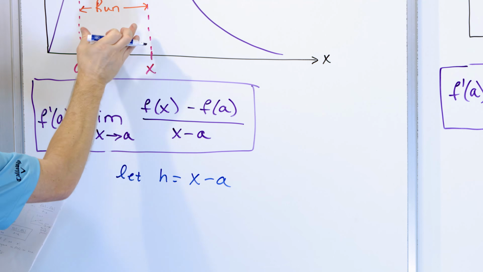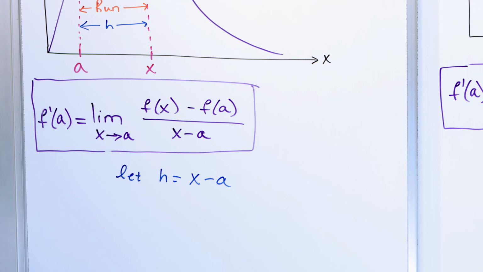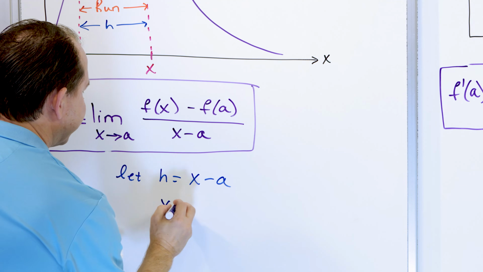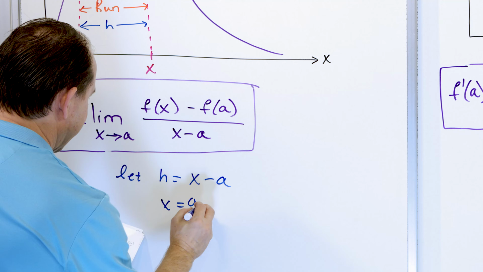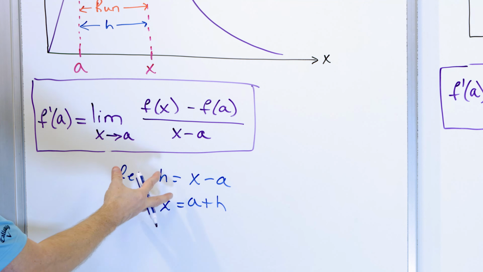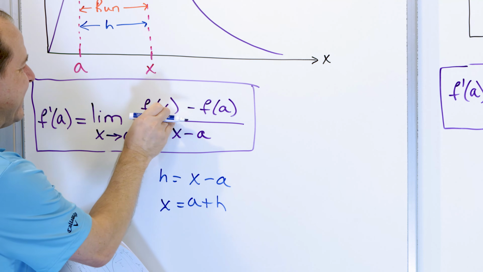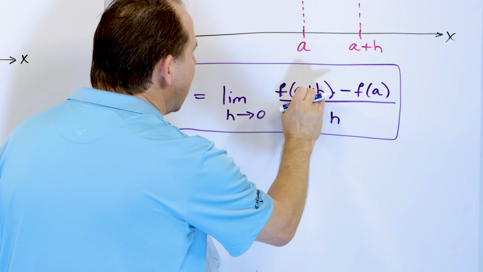Because x minus a would be the width, which I would call h, right? So I could put h right in here if I wanted to. And if I do that, I can solve for x, and then x would be h plus a, or a plus h, if I just move a to the other side. Then I can do this substitution. If I put it in here, what do I get? Well, for x, I'm going to stick this in here. Look at that. That's what I've got.